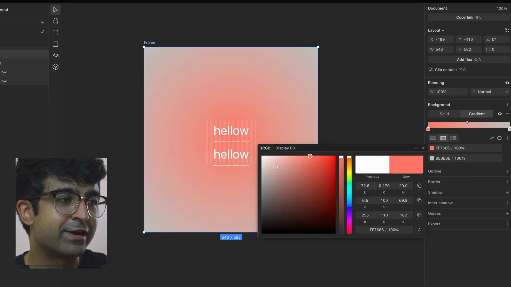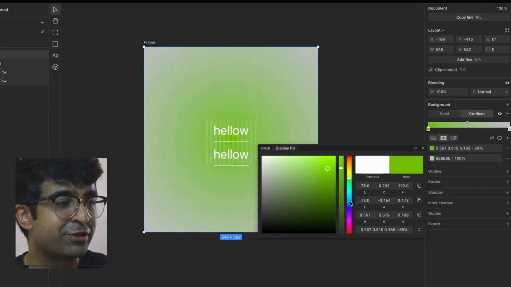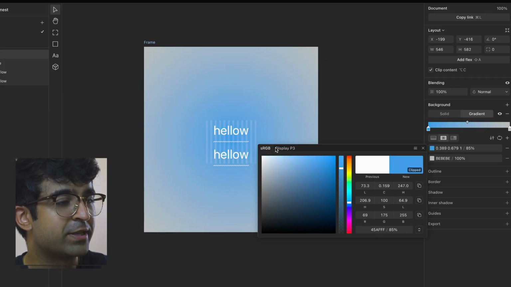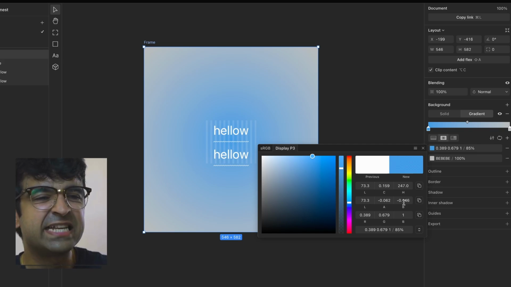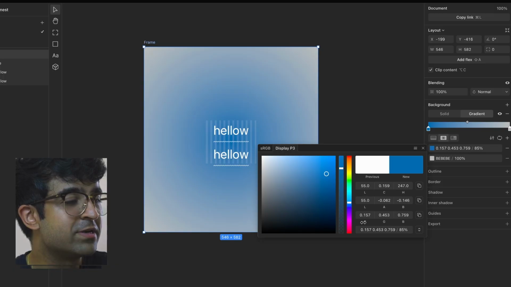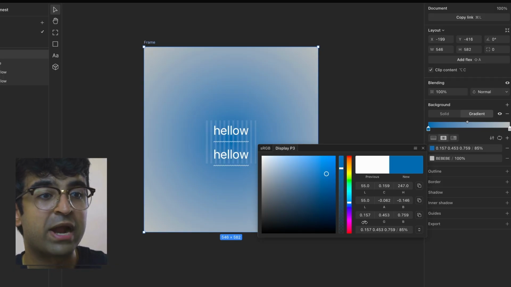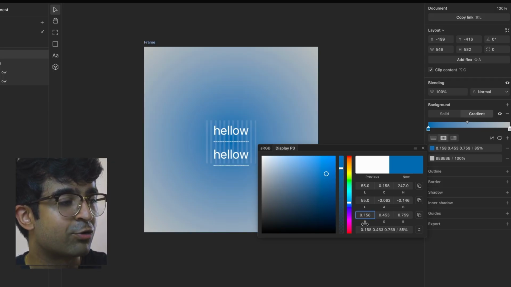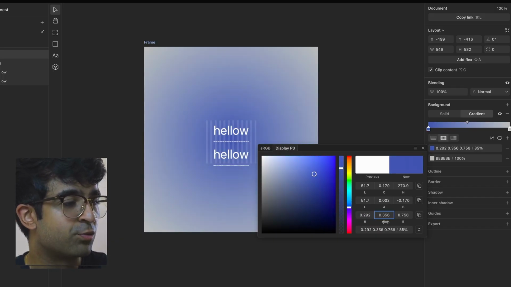A really cool thing here is that they also have a display P3 right up here in case you want to quickly change. If you're working with P3 and you want to really use P3 right here, you're more than welcome to do that. You also have these crazy detailed gradients, which you really don't find in Figma. You can even drag around the values real quick. So if I want to drag around the red values, I can just drag across R right here and it will change the red values. As you can see, the hue completely changes. Same with green and blue.